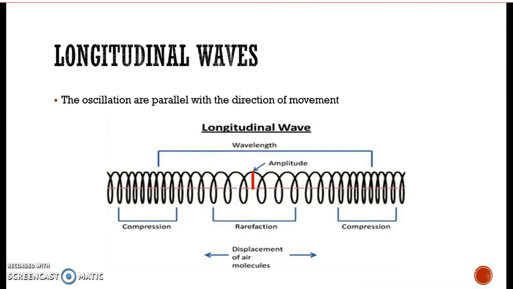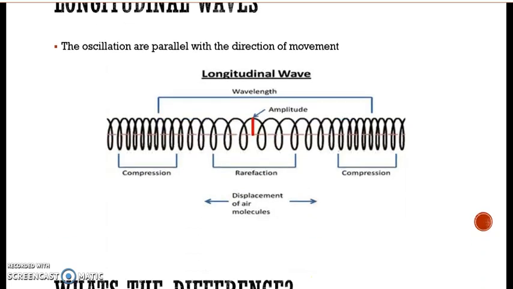Examples of longitudinal waves are of course sound waves, and I can't think of any other, but I'm pretty sure there are some more. Okay, so a wavelength is from one compression to the next compression. The amplitude is that right there, and this is the displacement of air molecules.